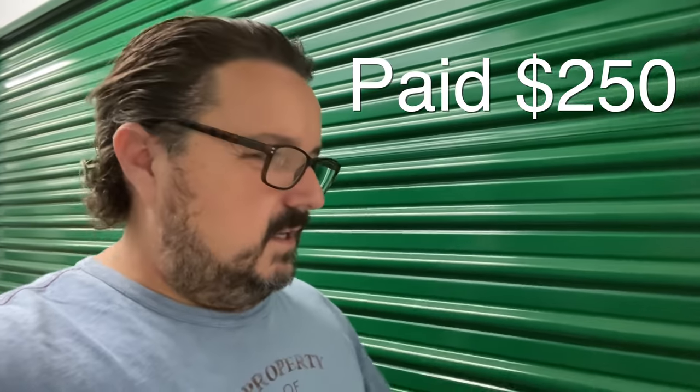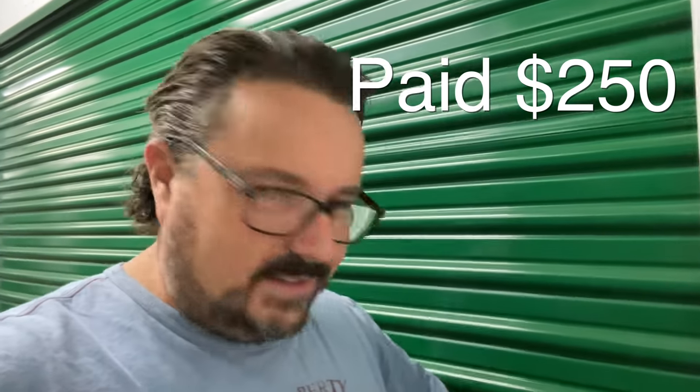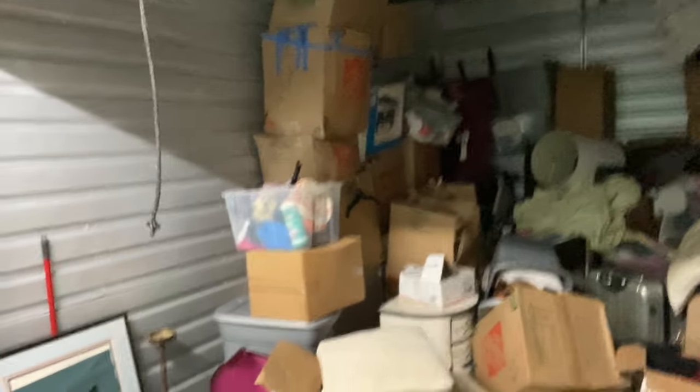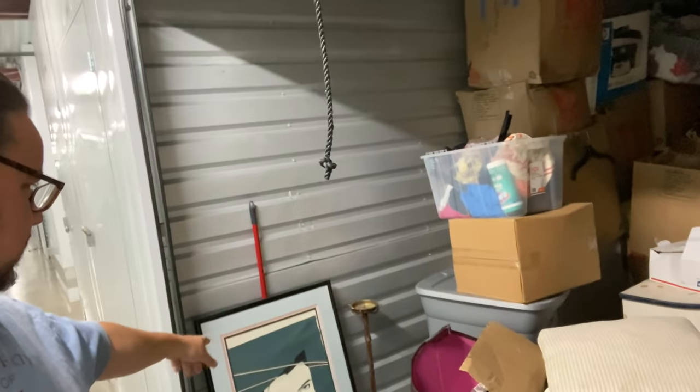Alright locker nuts, we are back in business. Bought one today at an online auction for 250 bucks — this is definitely one of the lower priced ones we saw. Some went really, really high today. We're in San Ramon, not far from my house. This is actually where I used to rent locally — it's very expensive to rent here. I typically like to buy here because people got to have some money to rent here.